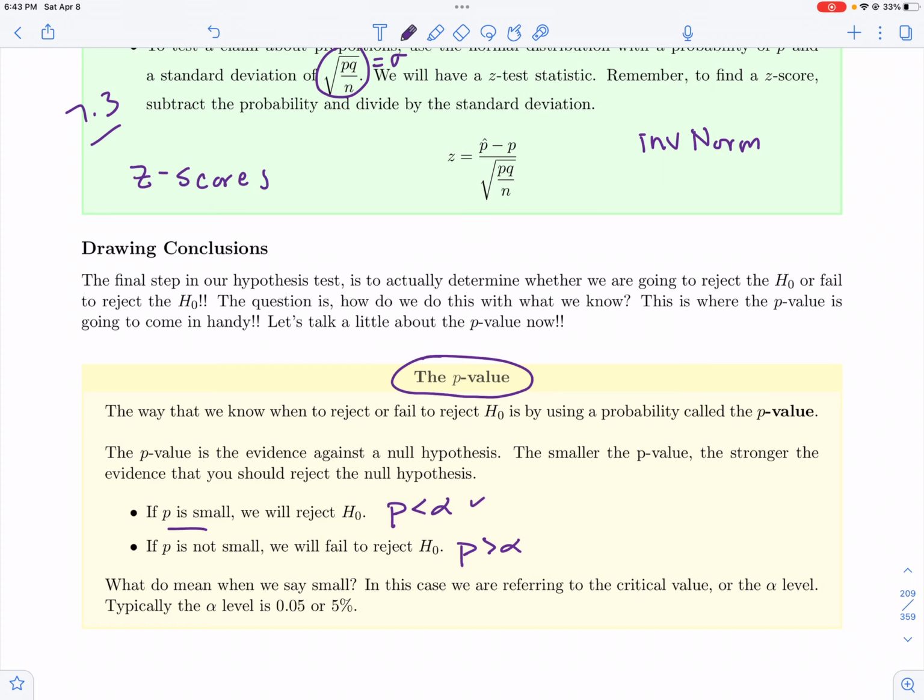And so I did give an example. A lot of times the alpha level that we're interested in is 5% or 0.05, but it could be anything, really. I mean, well, something pretty small. We wouldn't want an alpha level of like 20% or something. That would not be very conducive to trying to test a claim, but we want it to be 0.05, 0.02, something like that.